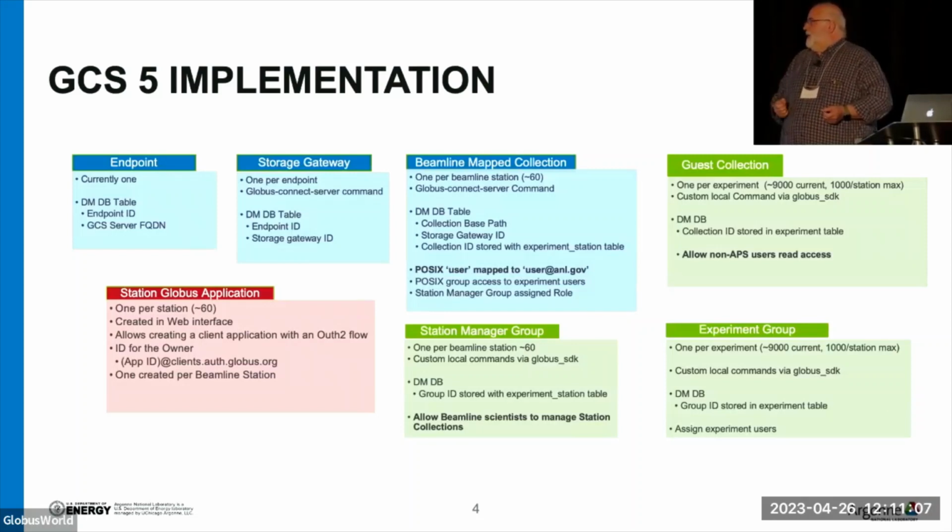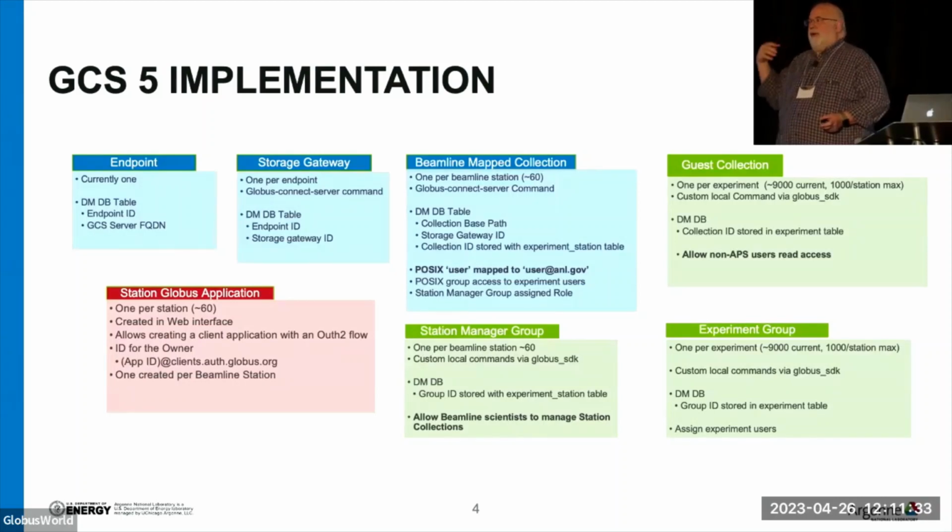We will have a station manager group for each station that will allow us to give our beamline staff the ability to manage some of the things at the experiment level on their own without coming to us to help manage that. It will allow them to do some of the things through the web GUI and so forth, or even through our commands. And then we'd have a guest collection for possibly every experiment.